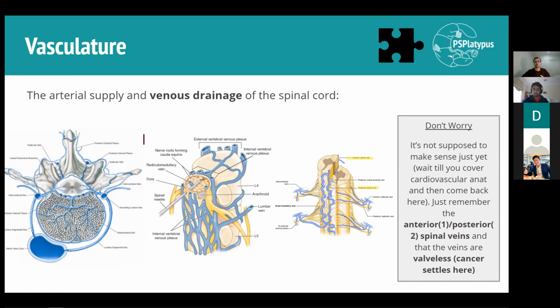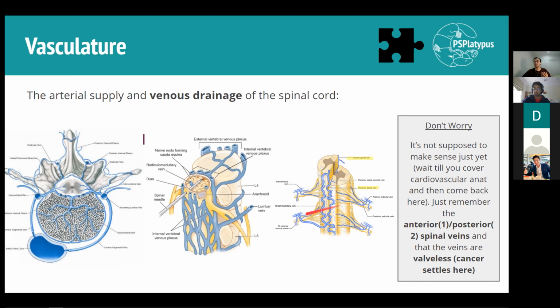But also important here is that these veins are actually unique because elsewhere in your body, the veins have valves, and the reason is you want to make sure that blood flows back to the heart, not down, right? In the lower limbs, for example, you want it to go up the legs to your heart. You don't want it to go down the other way and pool in your legs. So you've got valves there to ensure that. But over here, the valves are actually absent.